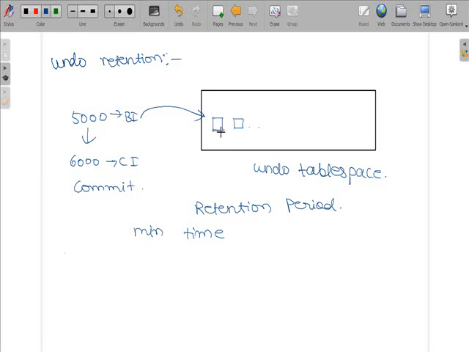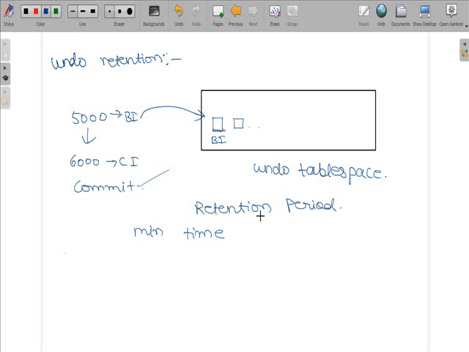Whenever a before image is entered into the undo table space and we give commit, the retention period starts for this before image. This is the time until which this before image will be stored in the undo table space, and this is the minimum time.